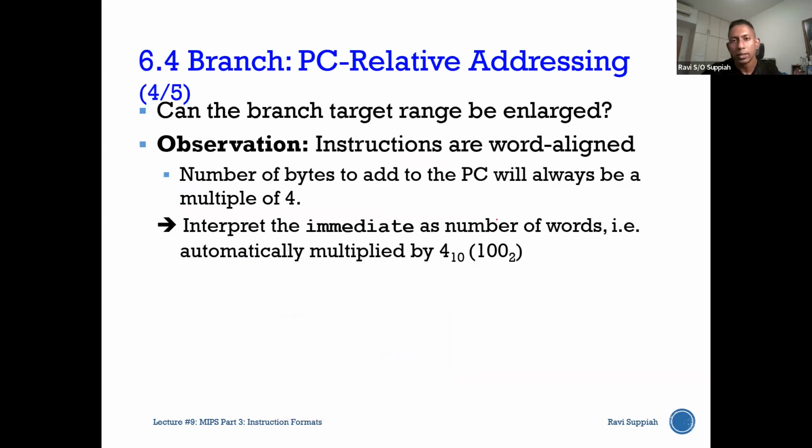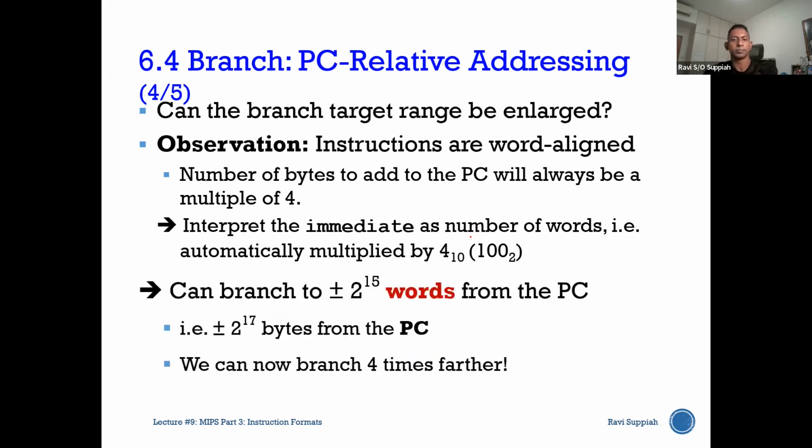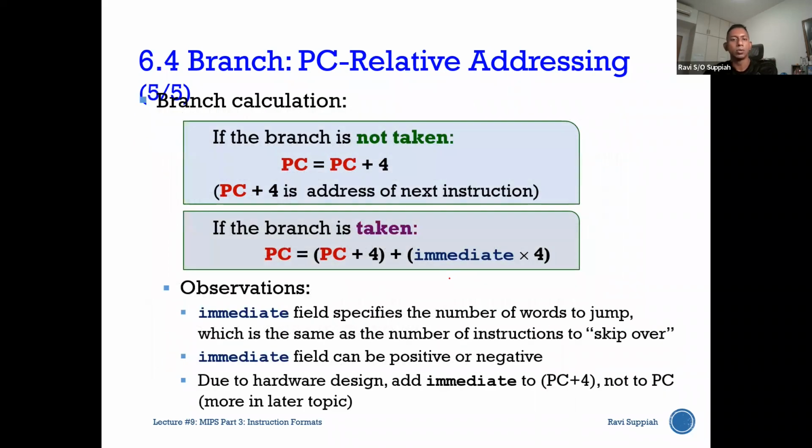Another thing we must note is since all the instructions are word aligned, we can immediately multiply that number by 4 to go to the correct word aligned address. When you look at this, it seems maybe a bit confusing. Now let's look at it from the actual implementation.